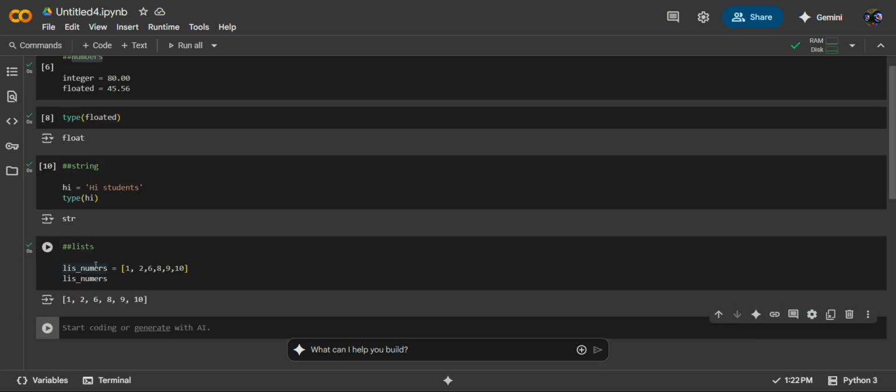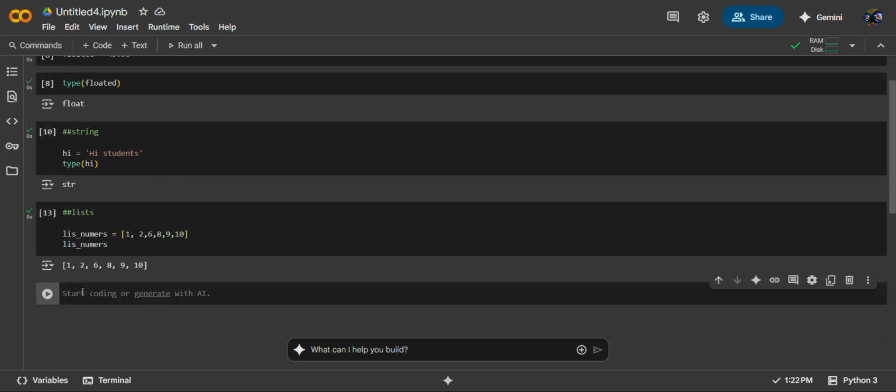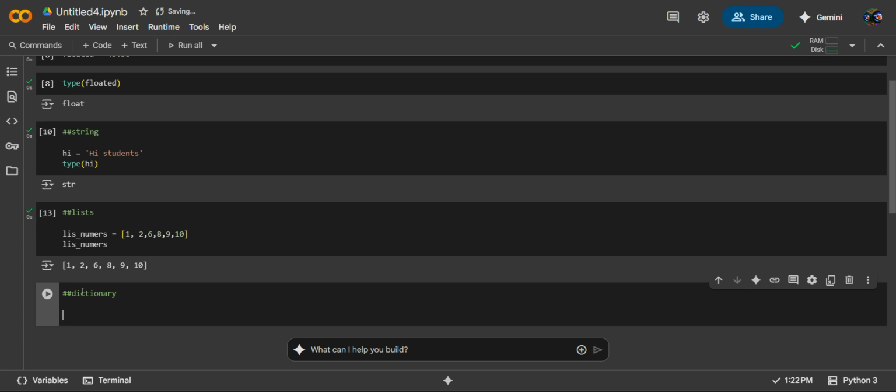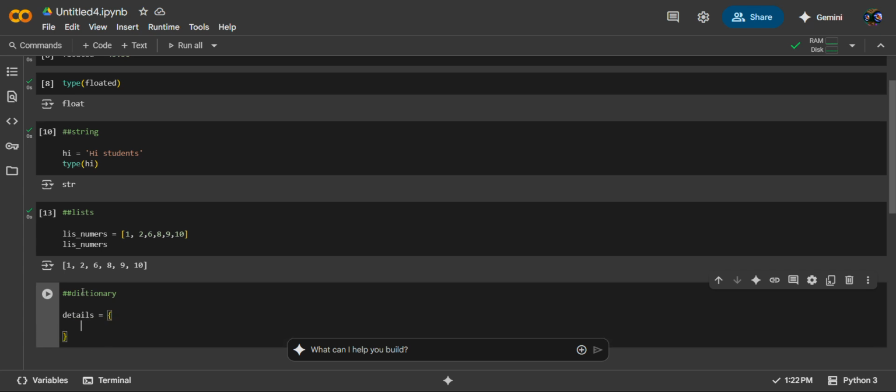And again, if I want to have dictionaries, it is one more data type called dictionary, where there are mainly two components, keys and values. I'm creating one more variable called dictionary, or simply you can call it details. A dictionary starts with curly brackets. If you want to specify the keys, let's say name.